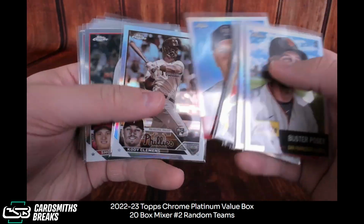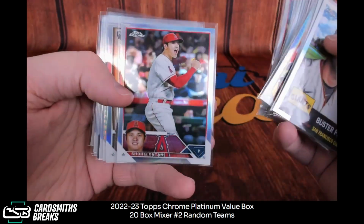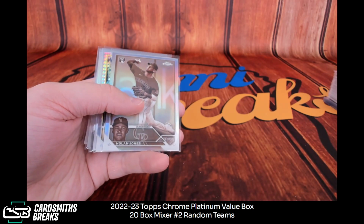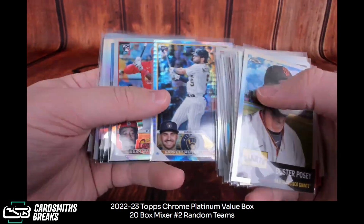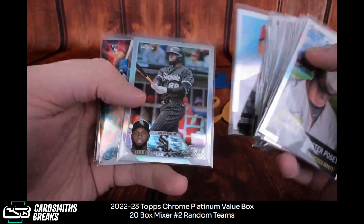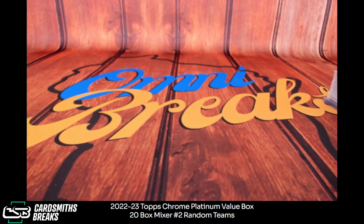It's just an Ohtani base. And an Ohtani base from Topps Chrome. You know, there's an Ohtani refractor from Topps Chrome that could be a real good one for the MVP buyback if and when he wins it. Jordan Walker refractor. Lou Bob. And a Brett Beatty base rookie. Yeah, no Julio in there either.